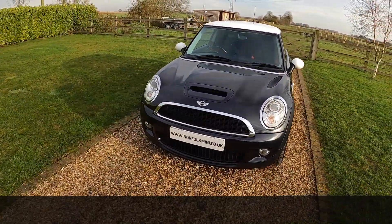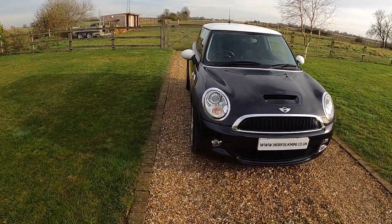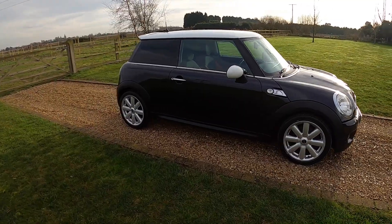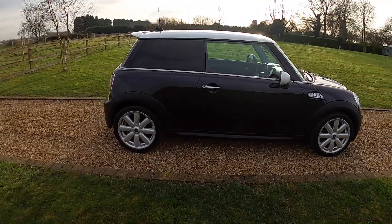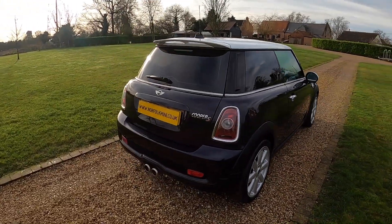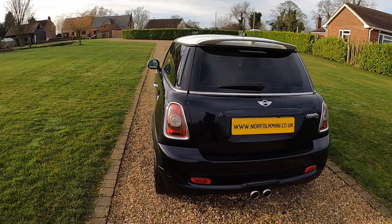The car's got a full service history, and this car we know well because we supplied it to the previous owner and have been responsible for its maintenance. It's had a timing chain fitted in its history. It comes with an MOT which runs through until October 2020 with no advisories.